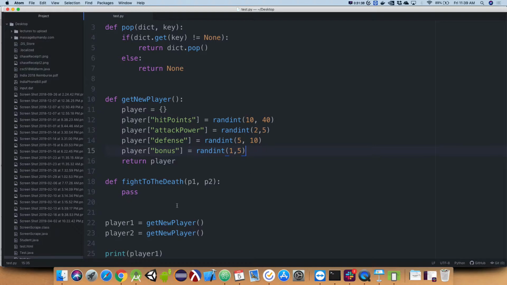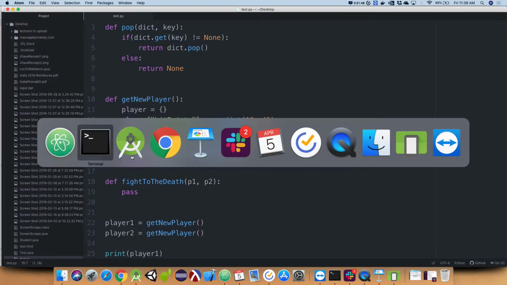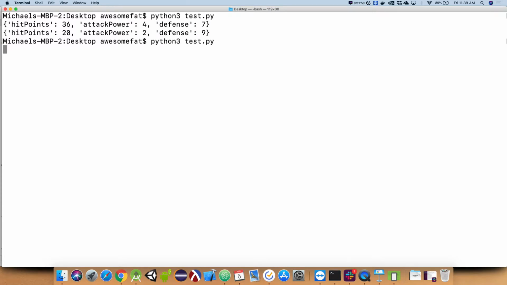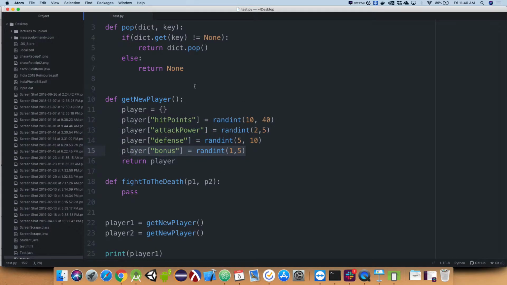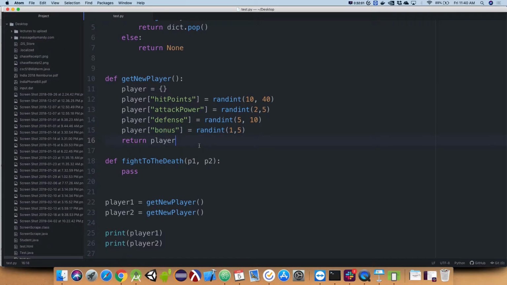I don't need to go find all the places where I created players, because these 2 players were both created in terms of that function, and I added that thing to that function. So now, moving forward, all our players have bonuses. Does that make sense? Okay, so that's get new player.